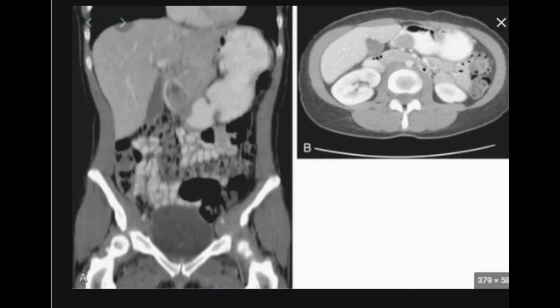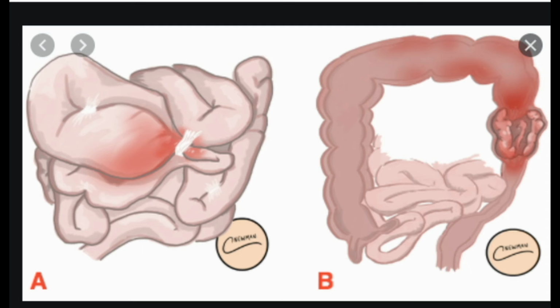This can be due to 10. Impacted stool. 11. Adhesions from pelvic infections or surgeries. 12. Ovarian cancer. 13. Colon cancer. 14. Meconium plug in newborns, meconium being the stool a baby's first pass. 15. Volvulus and intussusceptions.